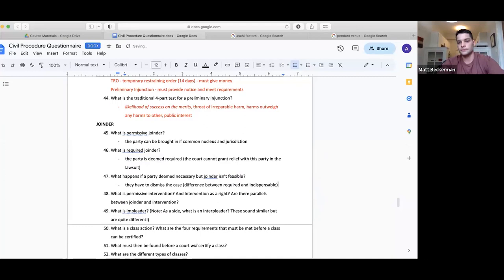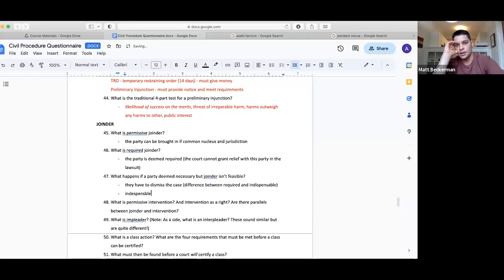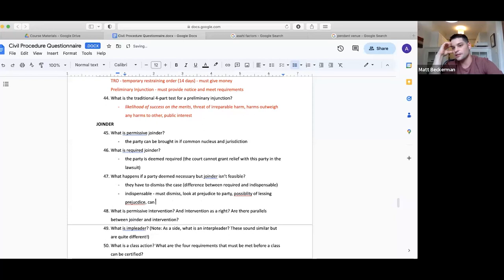And that has factors, as you know, everything does to make it complicated. So you look at, would this party really be prejudiced if they weren't there? Could this prejudice be lessened through some other method? Can you still adequately render this judgment without having this party there? And this party that would not be joined, sorry, I know this is very confusing, would they have an adequate remedy somewhere else? So the most obvious example is if you're in federal court and you feel that this party won't have adequate remedies or that these factors are not met, they will dismiss the case.